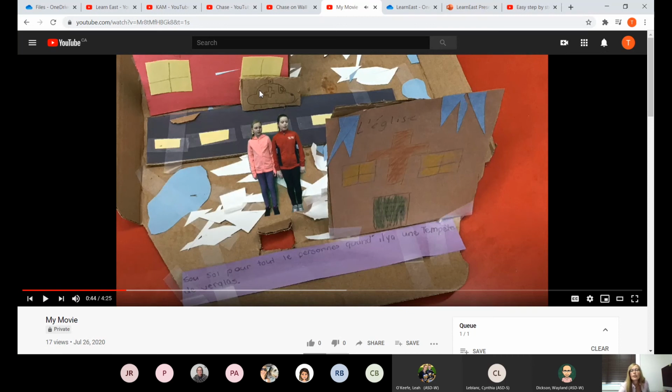I think you kind of get the idea. There's a lot of different things that you can do using a green screen, and there's a lot of different ways that you can present your video. What I appreciate about what these girls did is they built this here, so that was their background. And they have various backgrounds. This isn't the only one.